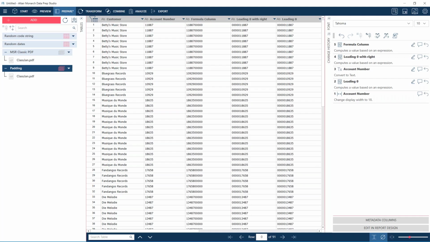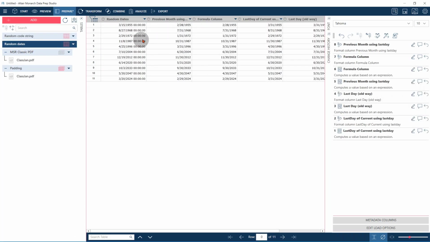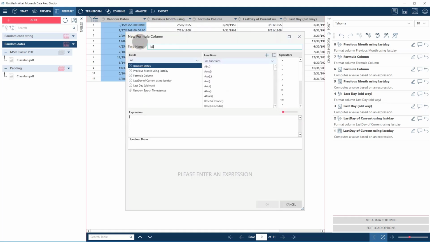So real quickly, we have all these different functions that we showed here, like last day, first day, left, right, string. Say there's a function that we don't have built in. For instance, we're talking about leap year. There is no function for leap year. You could create the formula column again, is leap year? And the best way to check that is just by using a couple functions we have.